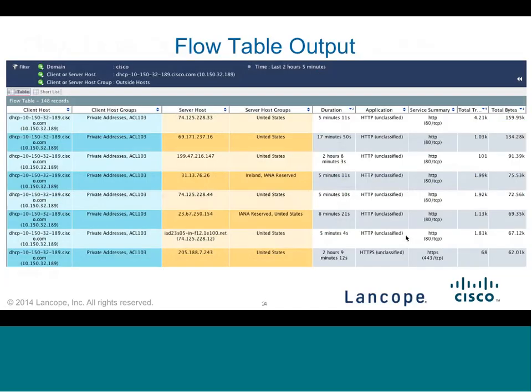So the great part is this is what the output of that looks like. You have a nice, well put together representation of the flows. You have the client host and the server host that it's connecting to. It also shows you the default host groups that they belong to, how long the flow was, and what applications they use. The reason it says unclassified here is it's assuming it's HTTP based on the port. If you actually have, say, flexible NetFlow or a flow sensor device in line that can actually see the underlying protocol, it will classify it correctly, and it'll even say things like the application is Facebook if it sees that someone is visiting the URL for Facebook. And then the total bytes transferred is definitely really nice to have.